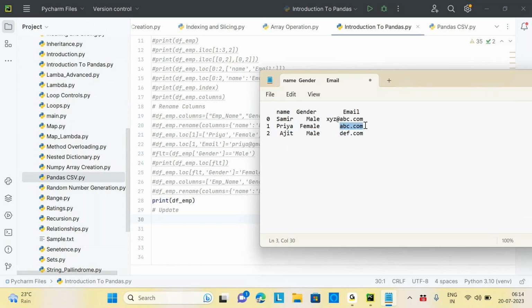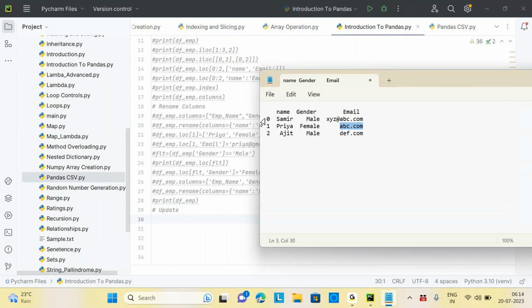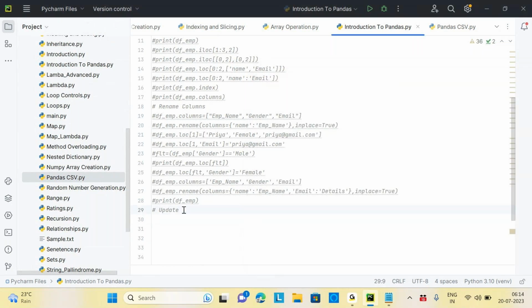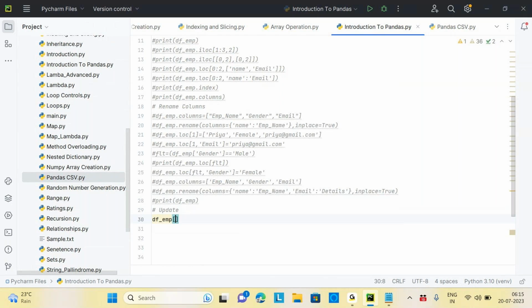So I will just update it. How to update this? Let's do that with df.loc, because I want to access this. So the zeroth one, and I want to change it as label-wise, not 0, 1. Whichever one is fine. So I'll say df employees of 0 or 1.